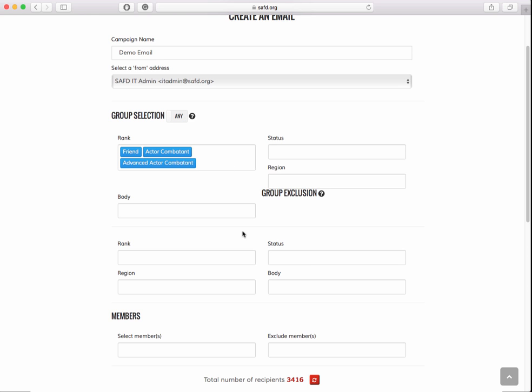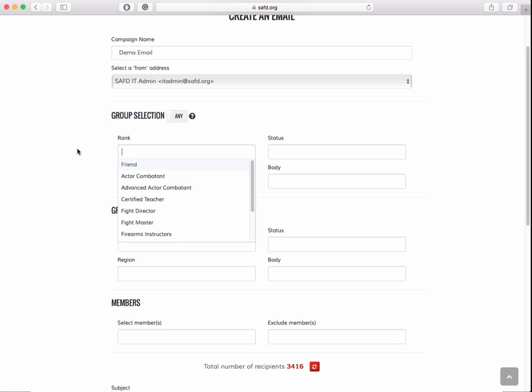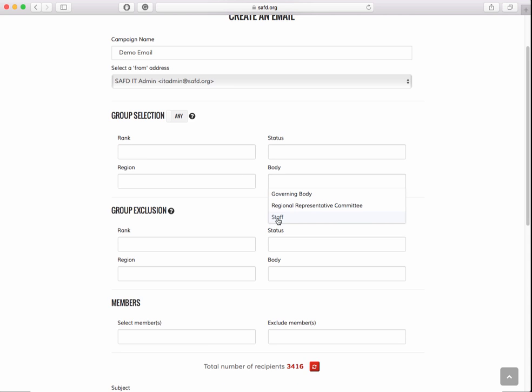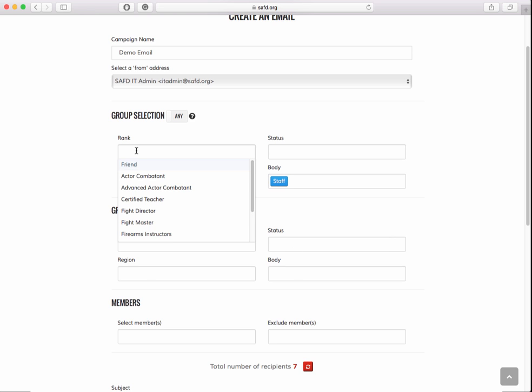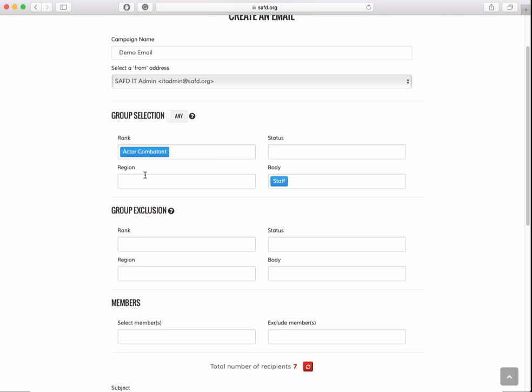So then, after you've made your choices, so once again, let's say I'm going to send this message just to the staff group, which is 7 people. You can also exclude specific people. So you could say, I want actor combatants or staff members, but I want to exclude people from the New England region.